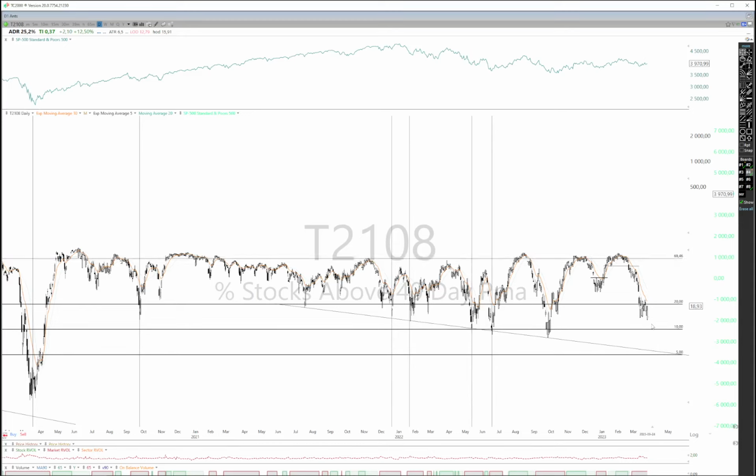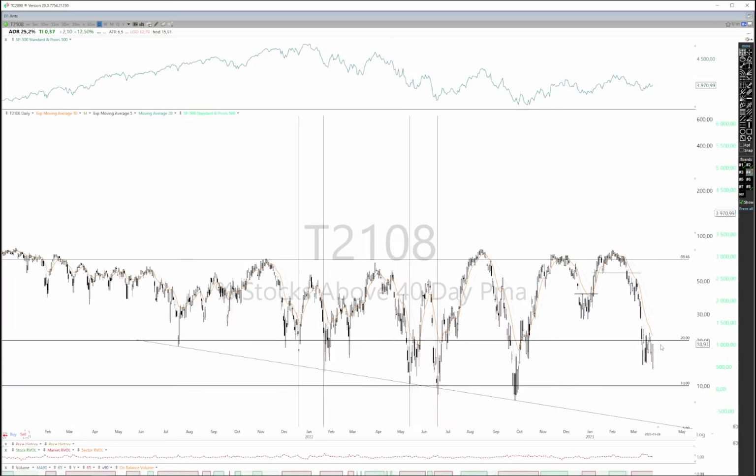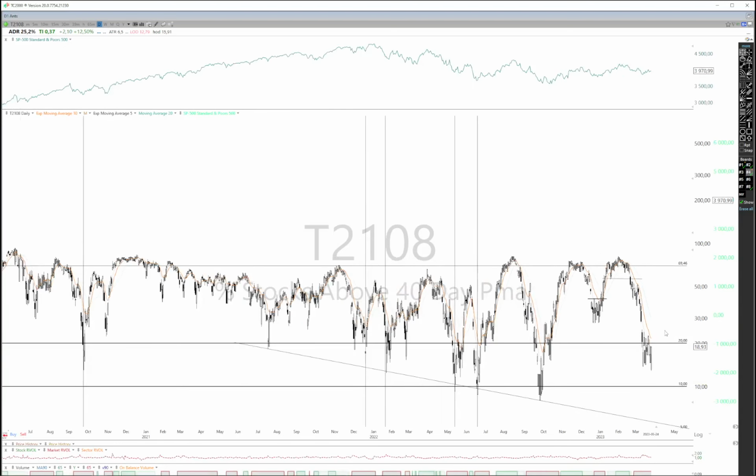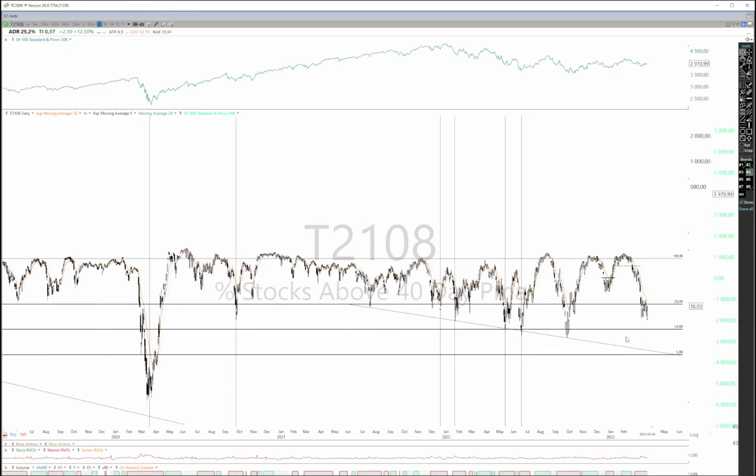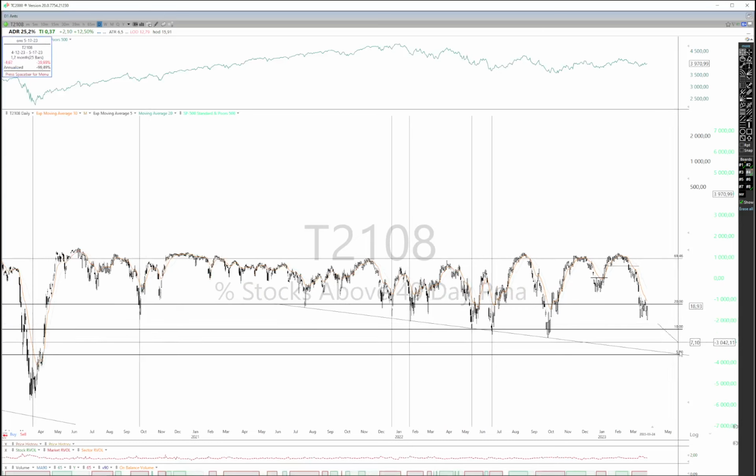Anyhow, the horizontal lines are what's important, the figures, because only 5% of stocks would be above the 40-day, which is a really low reading. The 40-day is a mid-range moving average. Yeah, so that's pretty much it. So I'm hoping for it to come down here, and then we could have a huge move.